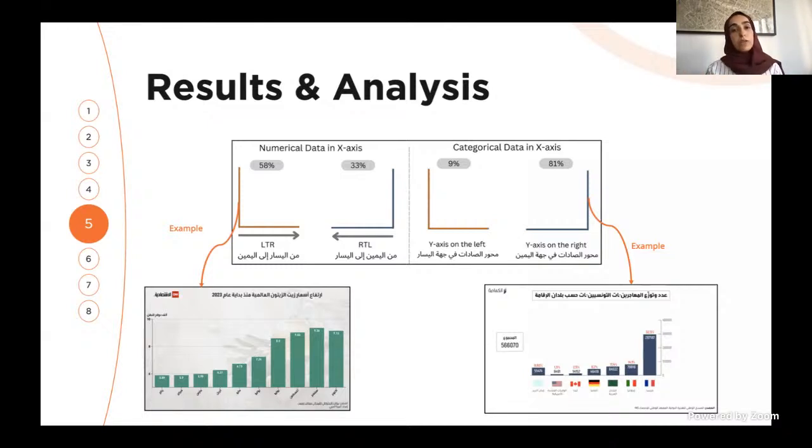Regarding the categorical data, where direction of the x-axis doesn't really matter, we found that there is a considerable agreement of design, where 81% of the visualizations position the y-axis on the right.